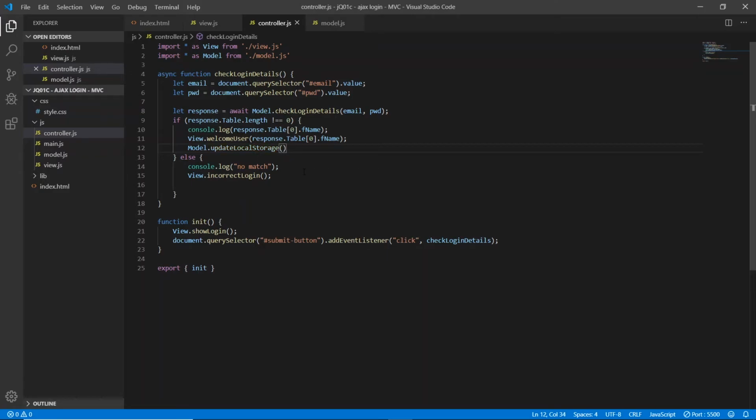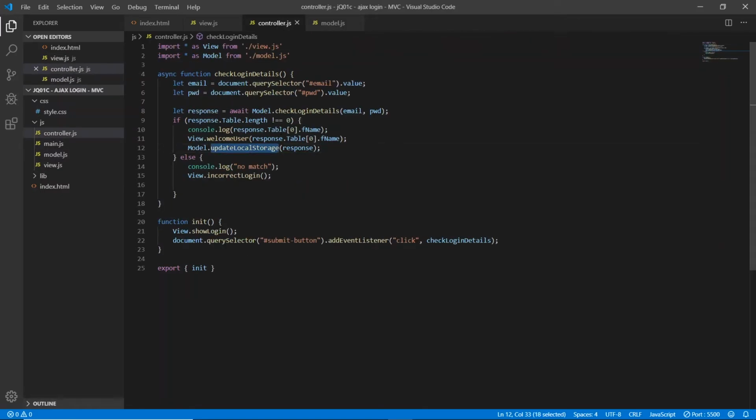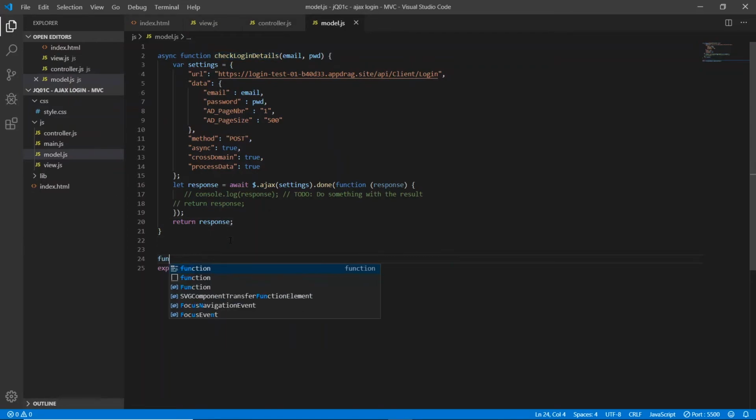So I have to update local storage with the response. Okay, and now let's go over here. Let's get the name of it here, make sure we're exporting it, and then create it. Function update local storage, and it's got our data or user. Fine.